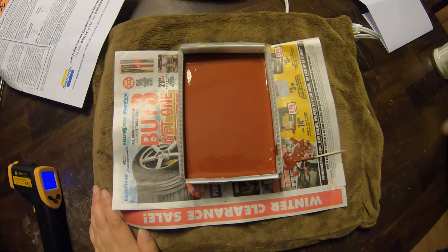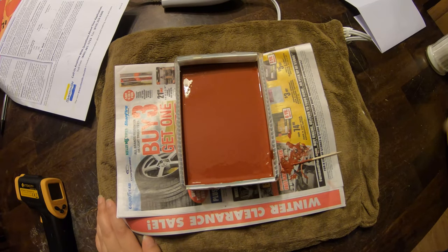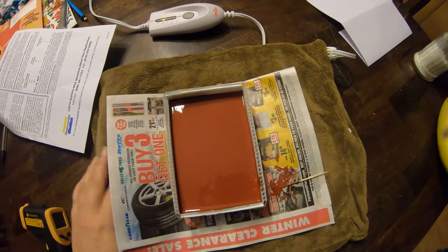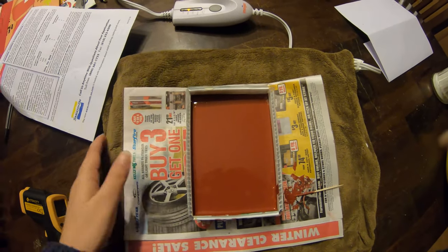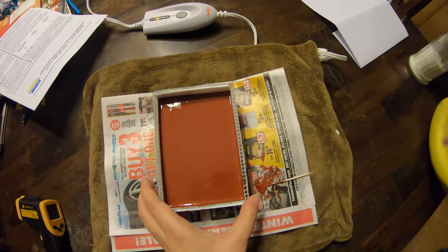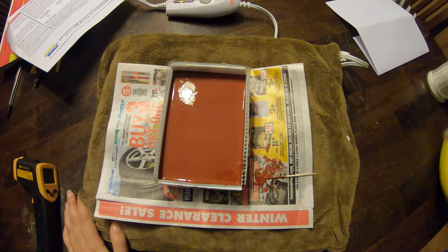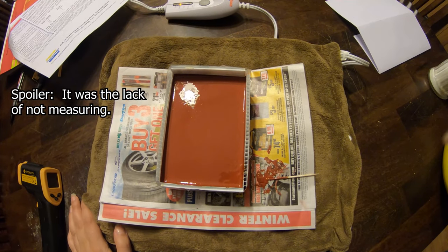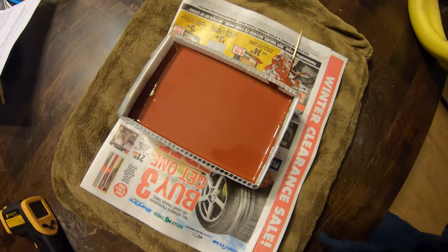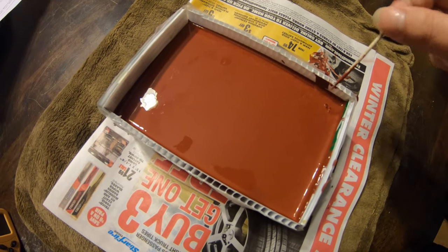So I'm not going to have it on this heating pad overnight because the temp here should be just fine and it should be about, well, I don't know. Maybe I will. Maybe I'll keep it on low just to make sure. But yeah, that's the situation. I don't know what's going on. I might have messed it up. I refuse to believe that it's my lack of measuring part A and part B, because obviously I am an artist and I know what I'm doing. And that would, no, totally, that's totally not. It's totally the temp. Totally. That's what I'm going with.